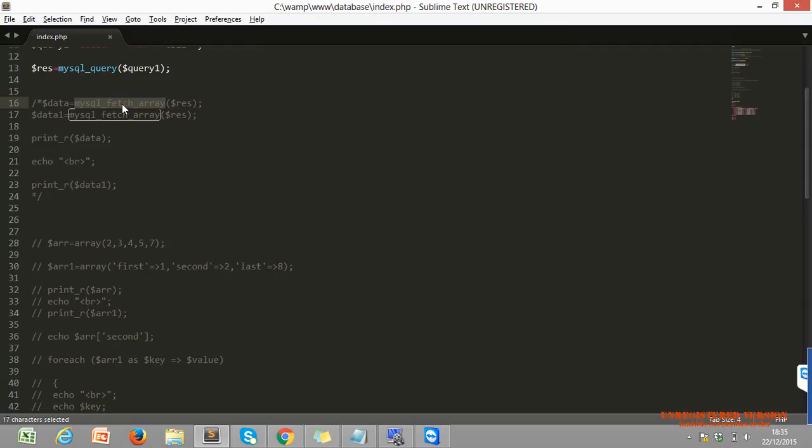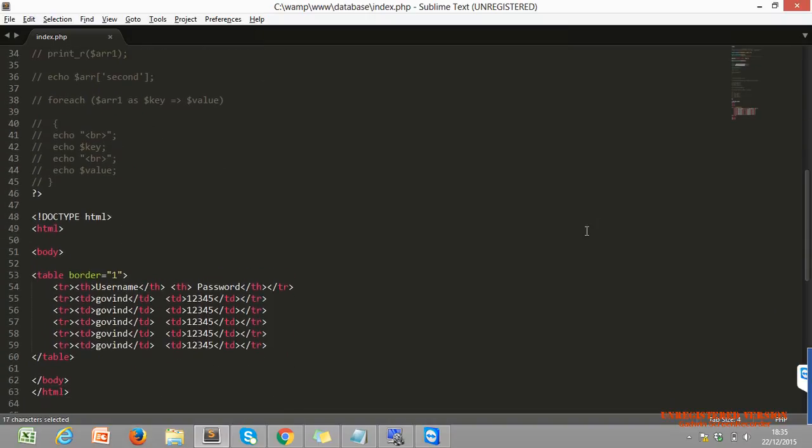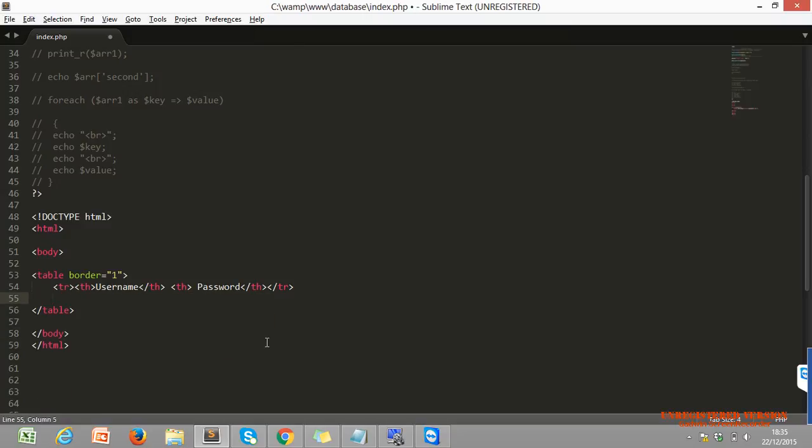Okay. Now let's remove this because we don't want hard coded data. I want data from our database. Now I want to use a while loop, or you can say I want to use PHP coding within the HTML tag. Can I use it or not?